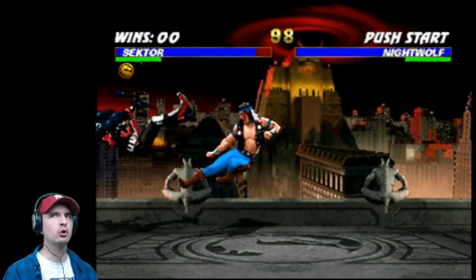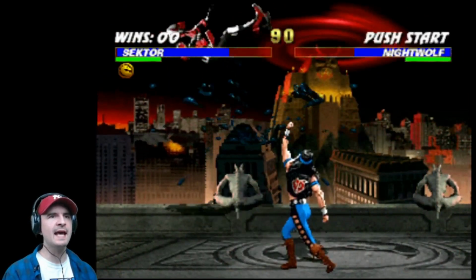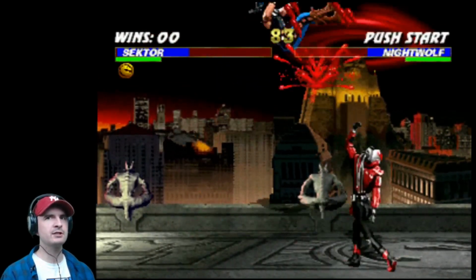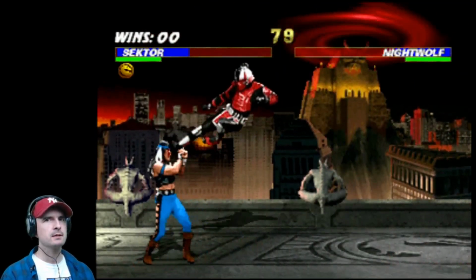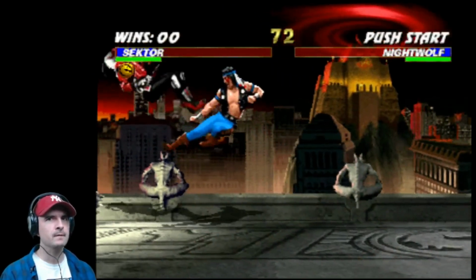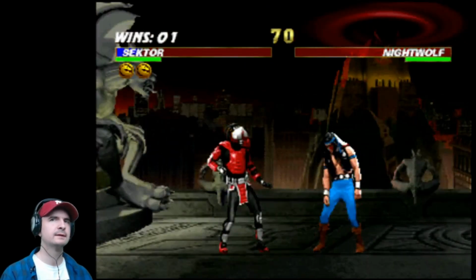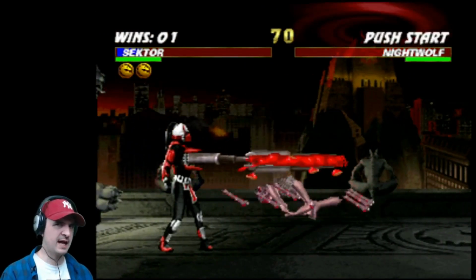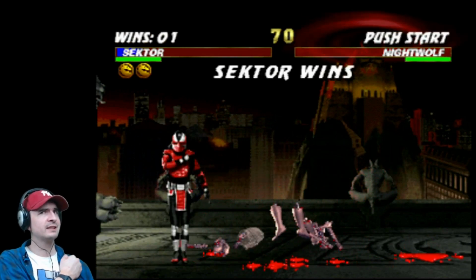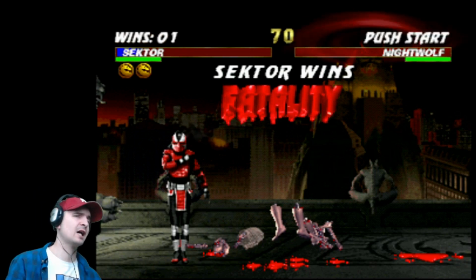First we're in as Sector against Nightwolf. Right, fatalities. XX, run, run, block, and sweep distance. Right, let's try and do it, shall we? Here's a robot. It does amazing things. XX, run, run, block. There we go. Crushes him to death. My lord. Nasty way to go. Sector wins. Fatality. Nasty. Very, very nasty.